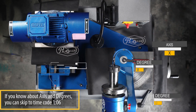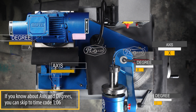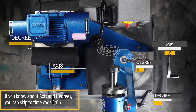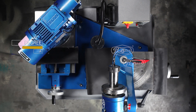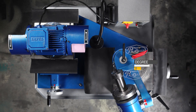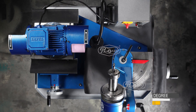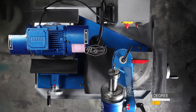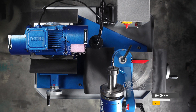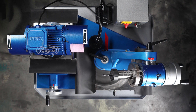DTG 3675 Operation Instructions. Let's get started with the different axis and degrees of the machine. One number of degree A and degree B is equal to 1 degree. One number of degree C is equal to 2 degrees. One number of spindle dial wheel rotation is equal to 5 degrees.